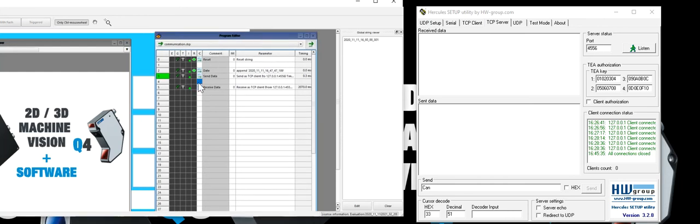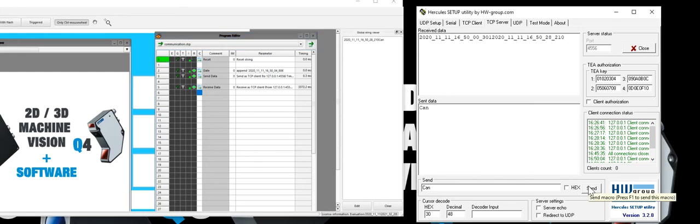Okay, so if I run the program up to here and click this listen, you see this timestamp is here. So we received, as a PLC, Hercules received the data. Now as a PLC I want to send some data. Okay, so I need to run the whole program, and now it listens to me. Then you see this data comes to here. So let's do it again.